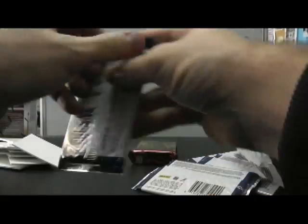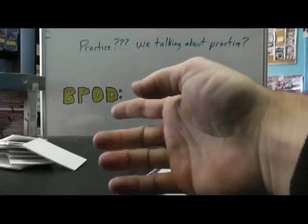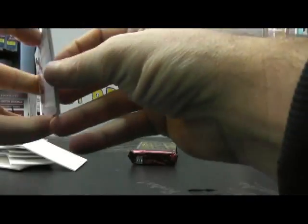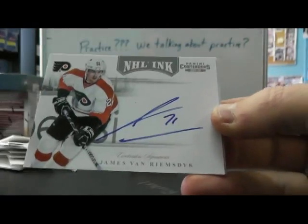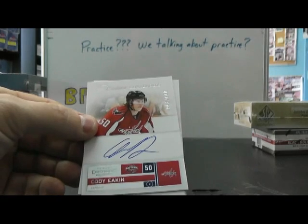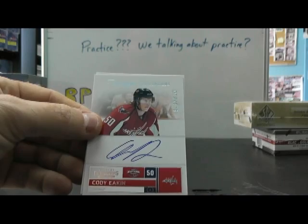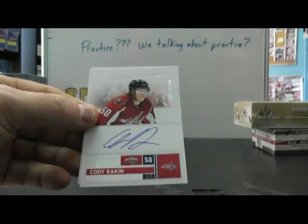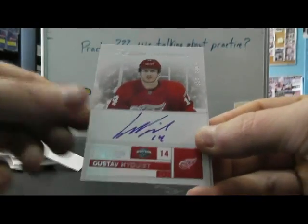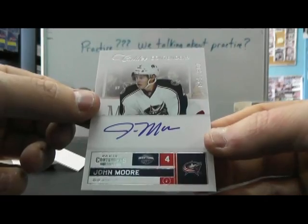Base. And the last one here, Brian, is base. Alright, we'll recap this since all those are just hits. James Van Rensdyk, home card. Hobby box — I'm in the middle of a camera video, I'll call you right back. Thanks, bye. Cody Eakin numbered 800, Gustav Nyquist numbered 800, and John Moore numbered 800.